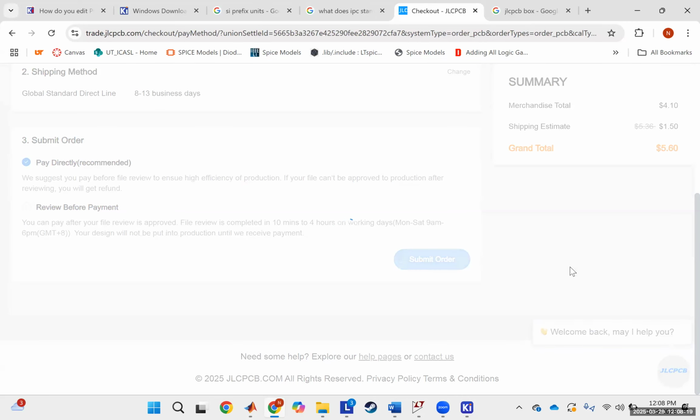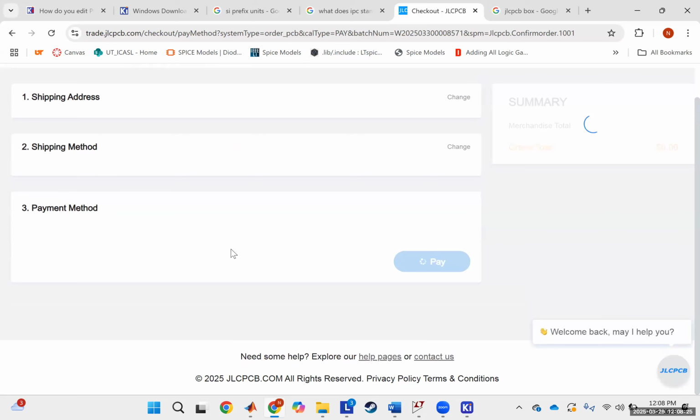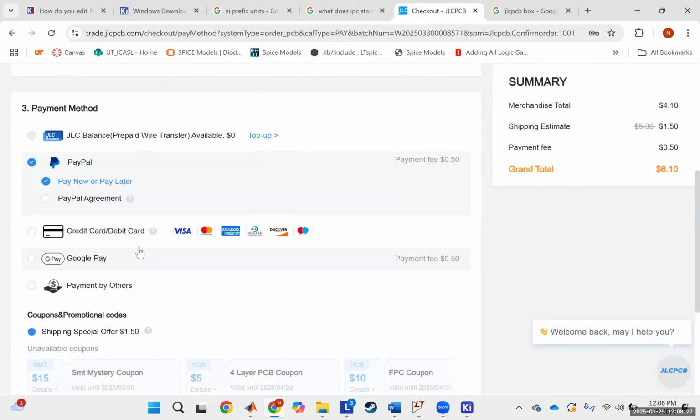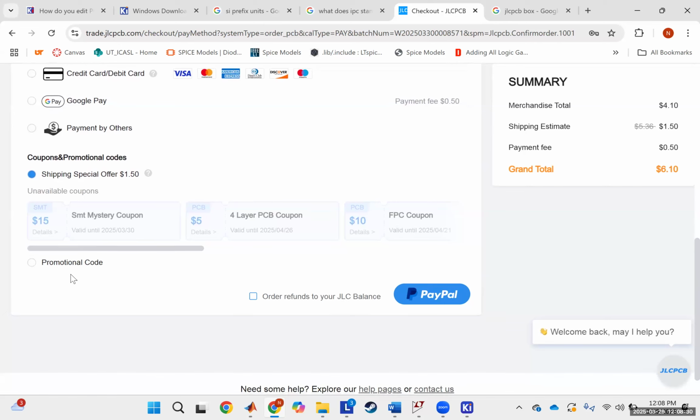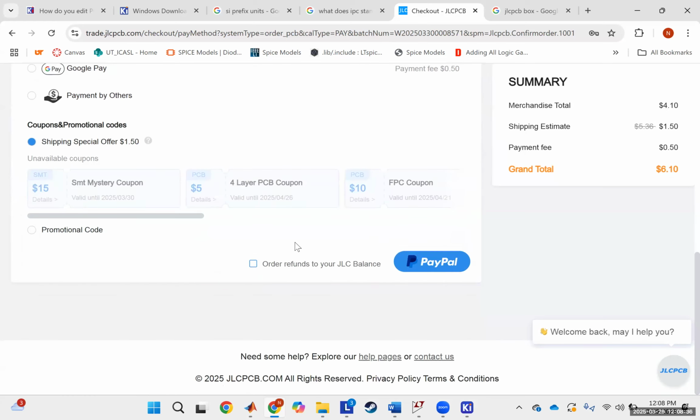You would go to submit order. And then you would just pay PayPal, credit card, different stuff like that. And then they'll often have these different coupons that you can use if you spend enough money.